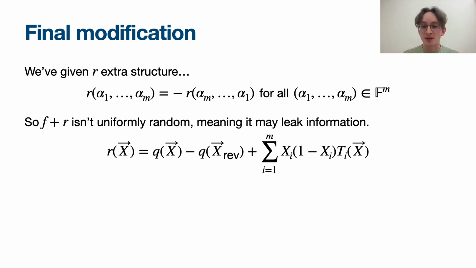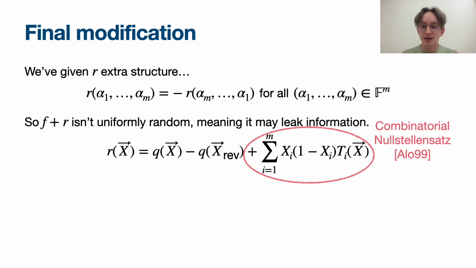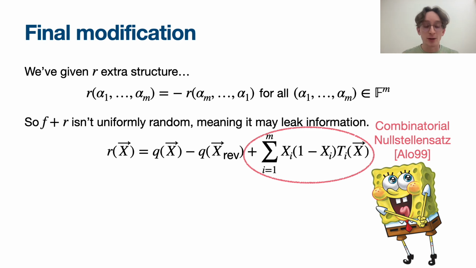For our purposes, the combinatorial Nullstellensatz of Noga Alon gives us a way to write this polynomial, this random low degree extension of the 0 function. If you look at this, you can see that the x_i times (1 minus x_i) thing is going to be 0 if you plug in binary strings, zeros and ones, and then these t_i's are themselves uniformly random low degree polynomials. So when it comes to simulating and writing the proof down, this makes life quite a bit easier. And this is going to be our final choice of masking polynomial.